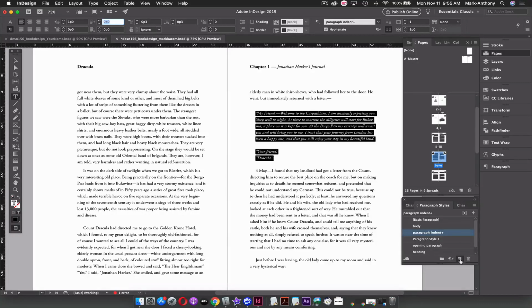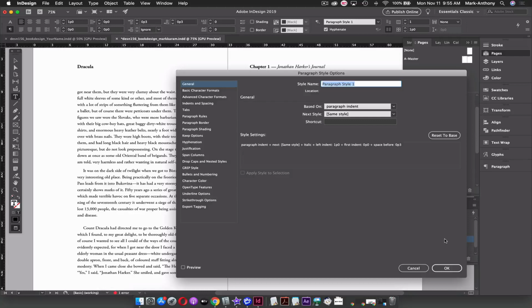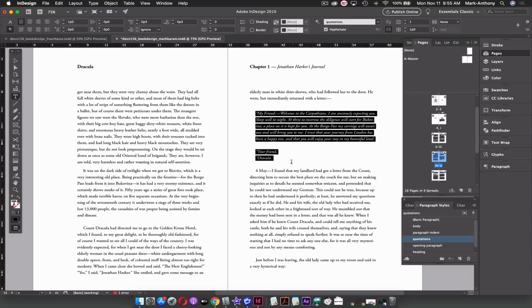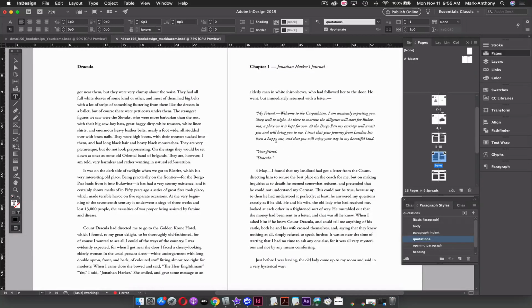So in my paragraph styles, I'm going to click on a new paragraph style and name that quotations. Right, and now that stands out in the text. So now from here, I can move onwards to tracking and kerning my lines and balancing rag lines. When you're kerning and tracking, this usually happens when you're using justified text. But if you want to avoid that, I would recommend balancing your left aligned text, which is called balancing ragged lines. And we'll do that next.